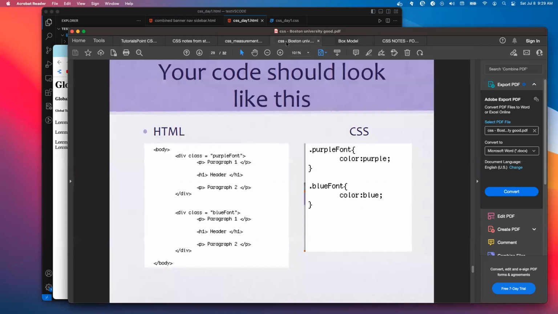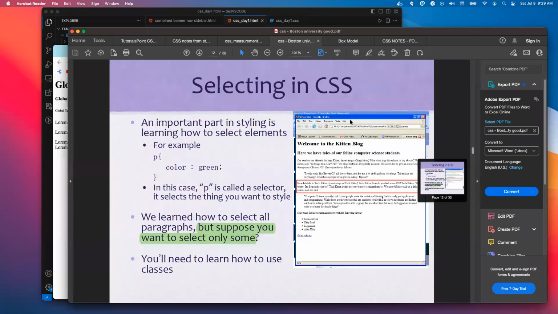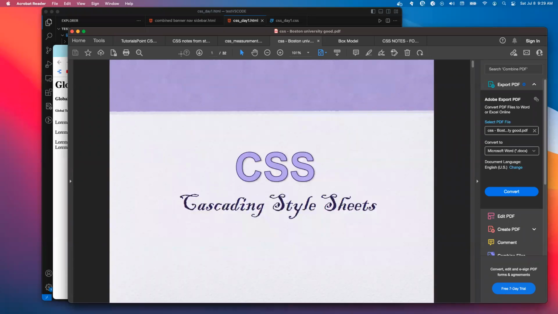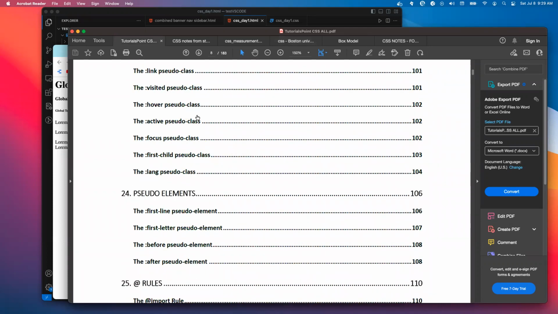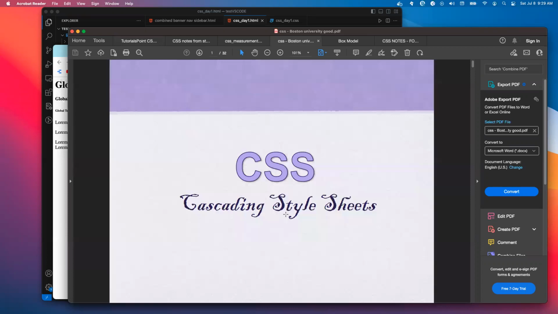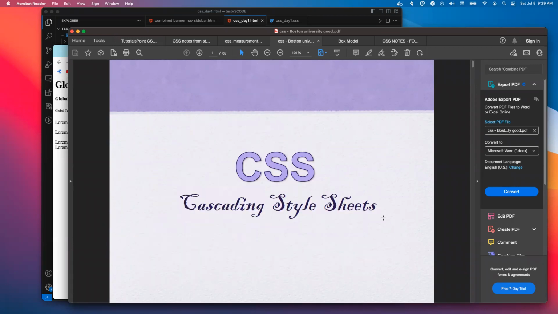I want to begin with this slide over here, because this one is a very good summary for us. That's why I want to begin from here. After going through this, once we get back to the main PDF for the course, most of the concepts here, you would have seen them already. So CSS, the meaning is what? Cascading Style Sheet. Cascading is a technical word, and we're going to understand what it means very soon. Cascading Style Sheet.